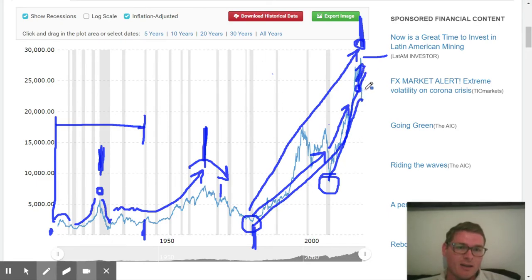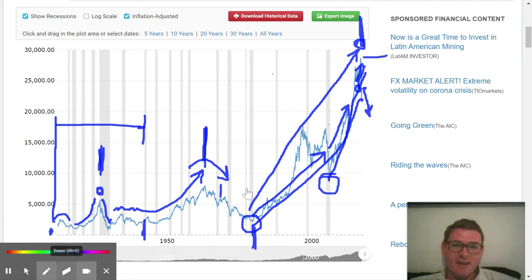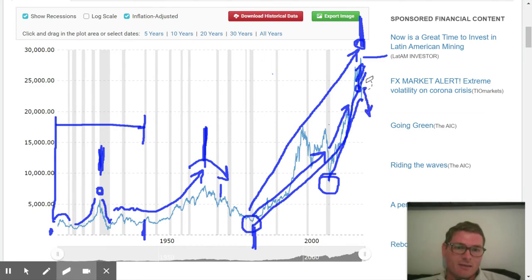Right now we're on top of this bull trap, and I want to see if we come down and break this, probably not that far, but break this Volcker bottom bull market line. Once we break that line and backtest it, we're setting up the backside of this everything bubble to unwind. And we're looking at a longer term bear market.